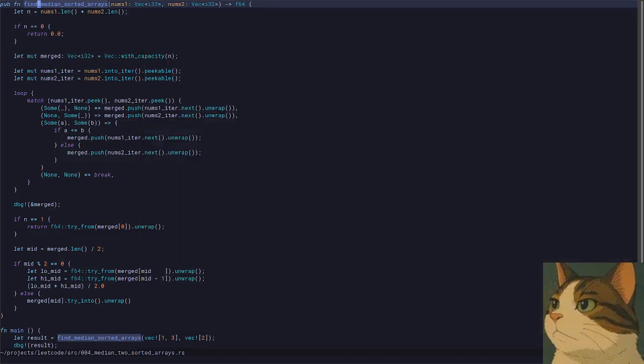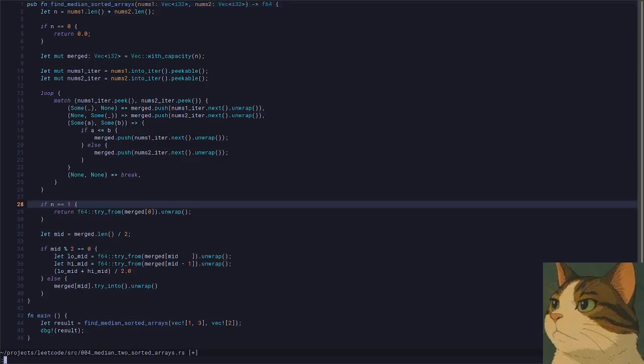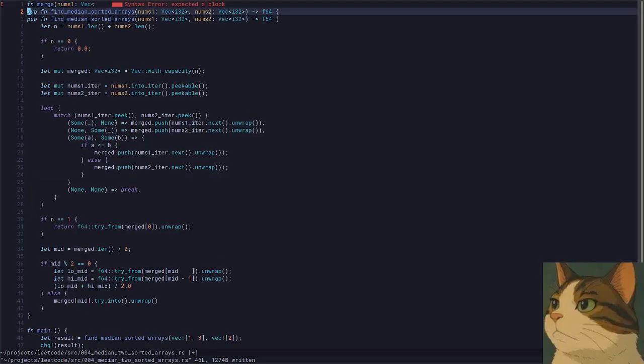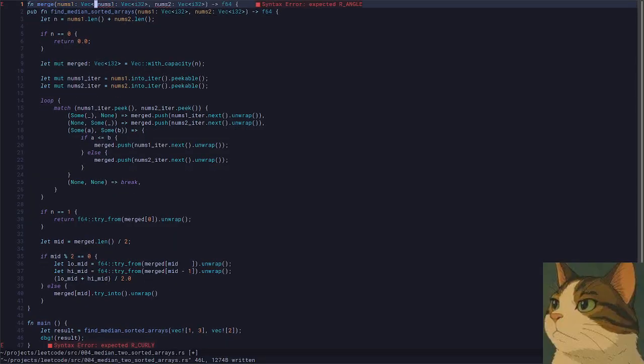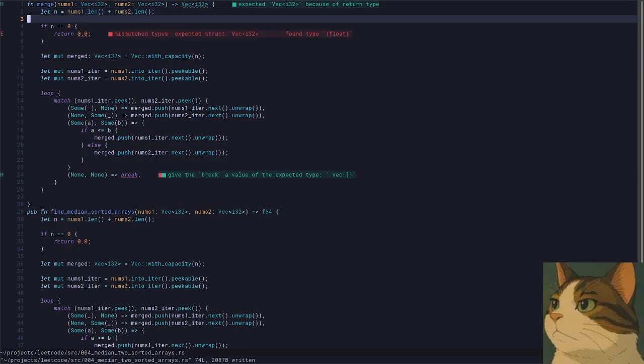All right, good enough. Well, not quite. I do want to say line 28, we'll get rid of that debug statement. We're going to do a fun merge. We're just going to take the signature here, turn that into a Vec of i32, and take all of this logic here and put it here instead.